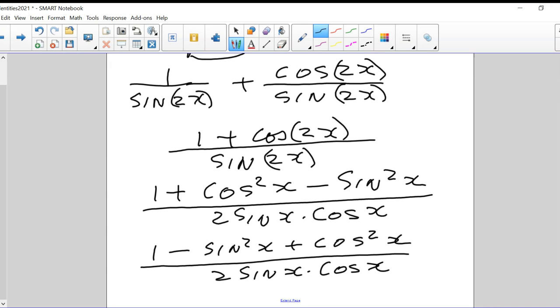No, don't be careful. I know some of you are going to think, oh, here's a sine squared x and a cos squared x. Why don't we just call those one? That's not true. This is minus sine squared x plus cos squared x. So that's not what we're talking about, right? But there is something there that some of you might notice. Yes, Jeremiah?